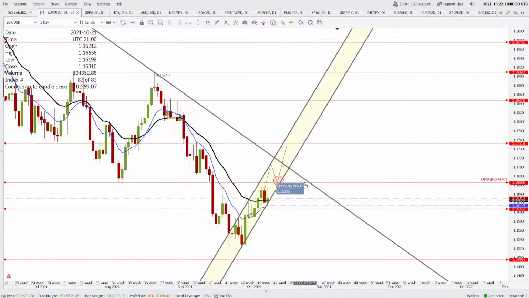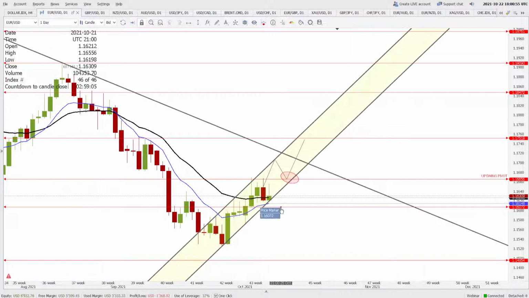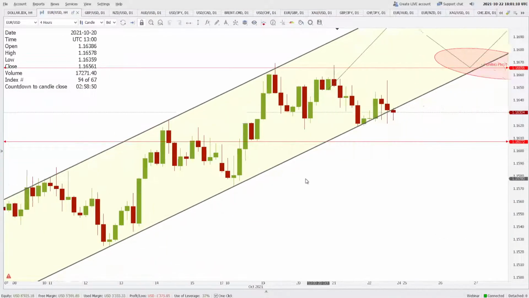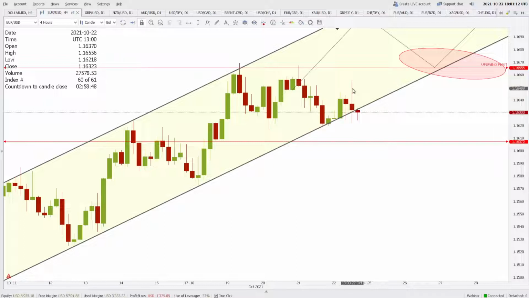Talking about the Euro USD, we have mentioned in yesterday's title also that the 1.1665 region is still holding as a good resistance. Yesterday it gave us a bearish engulfing at that level, and today on the daily, the price took support on the channel support line and went higher, made an intraday high of 1.1655, but then got rejected at these levels. These levels rejected the price and sent it back below this rising channel's support line, but immediately the price came back in to close the candle inside.